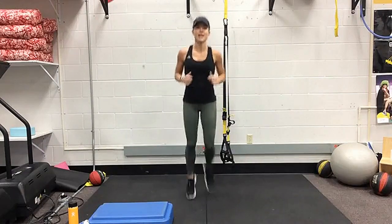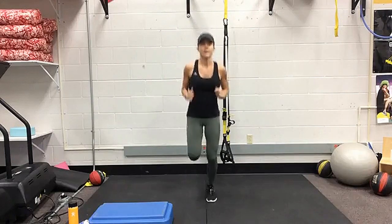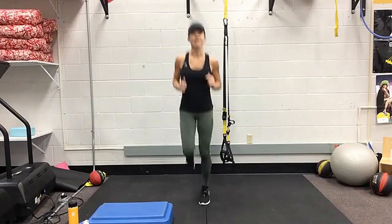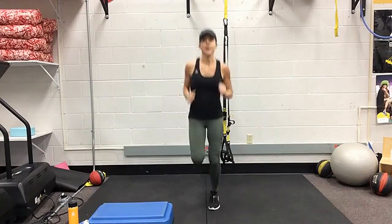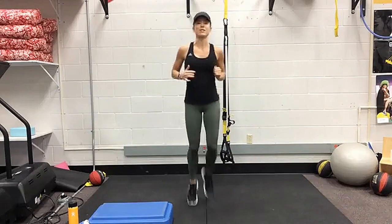Butt kickers. Keep those heels up. Kick them up, kick them up. Good, heels are coming up towards that booty. Remember, you can march it out if you want. Good. 5 seconds. All right, let's take this to straight arm down.